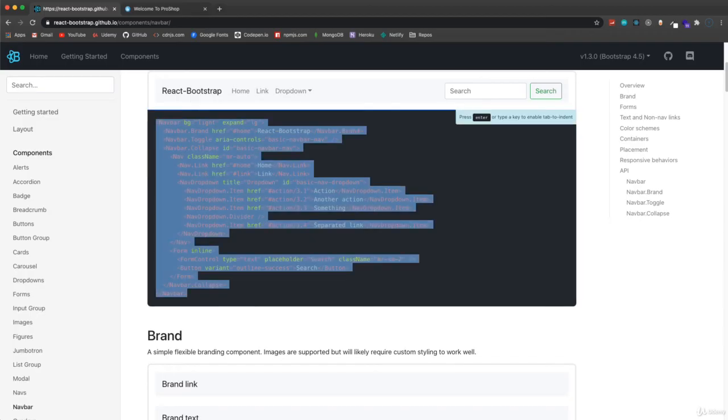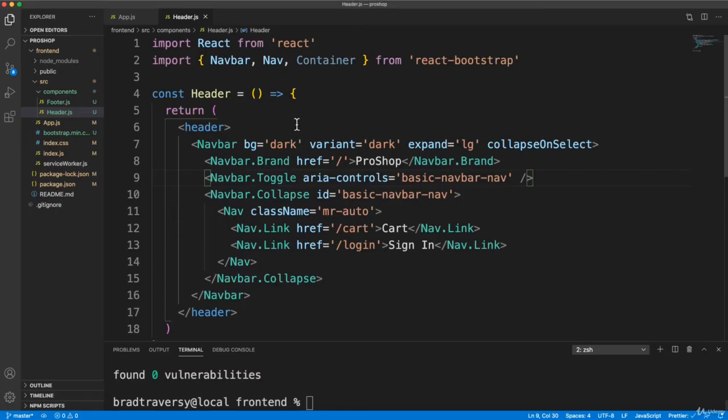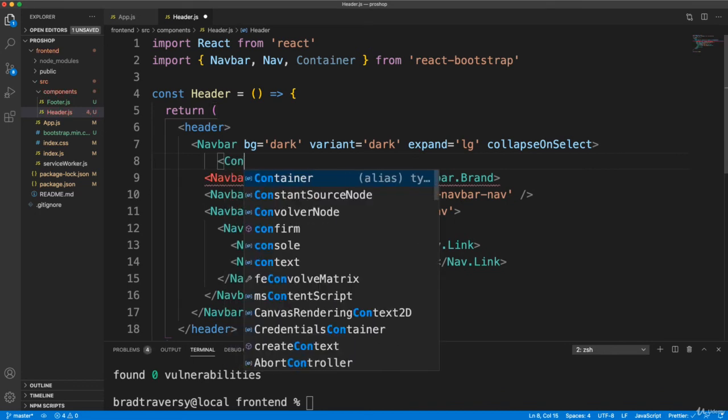So let's go back to our app. And there's our nav bar. Now, I actually want to put a container because you can see how far this goes out. I want it to be over here. I also want these links to be over here on the right. So to do that, let's first add our container, which is going to go right inside the nav bar like this.